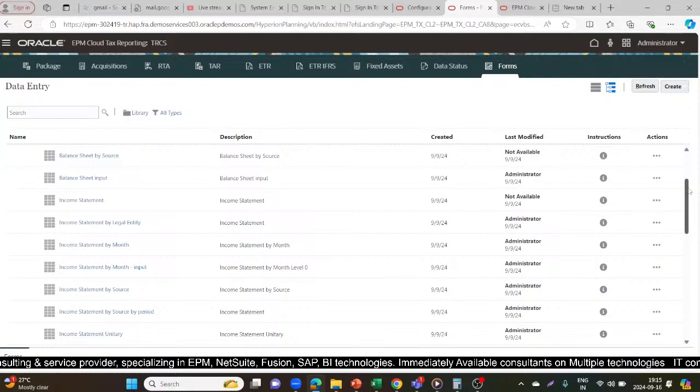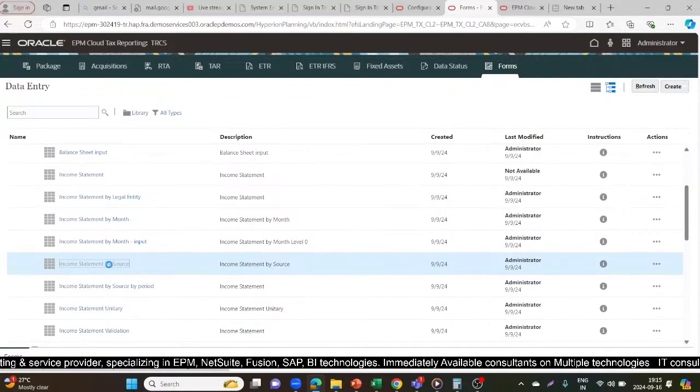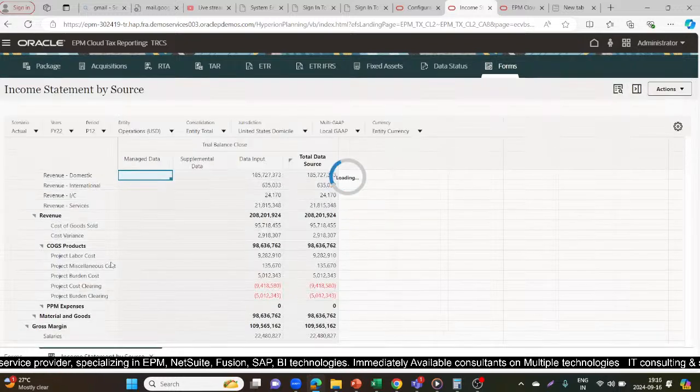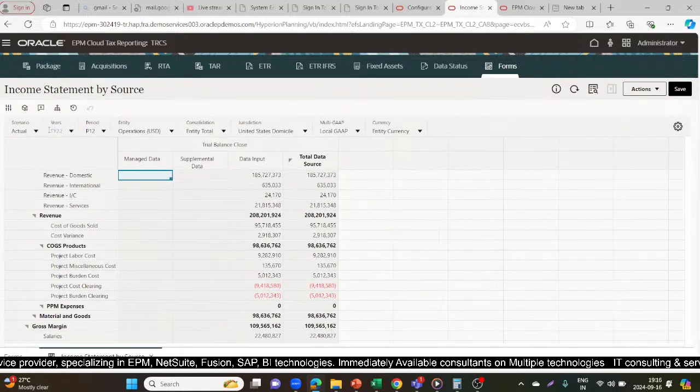We are checking for net income, so select income statement by source. And here we are seeing FY22 and P12 period, entities operations USD.